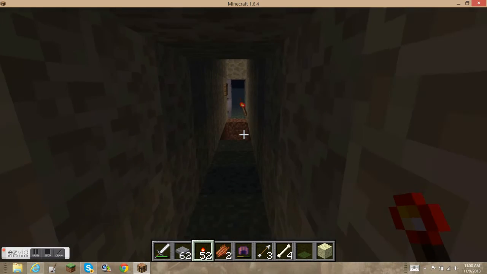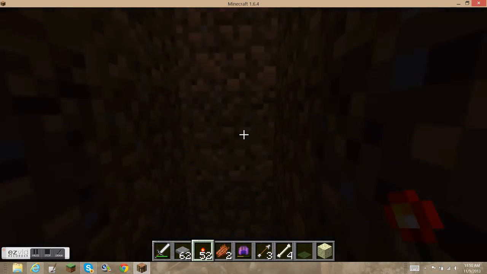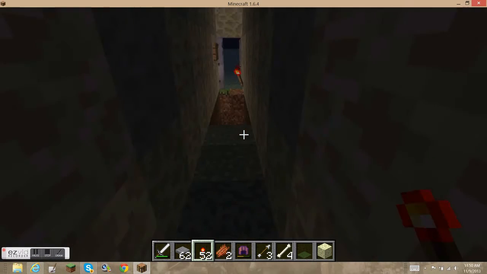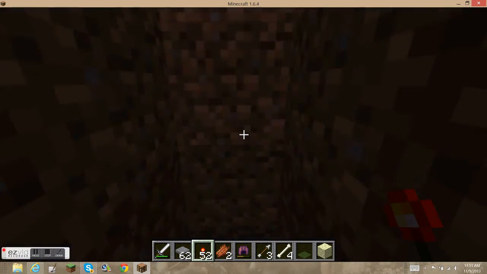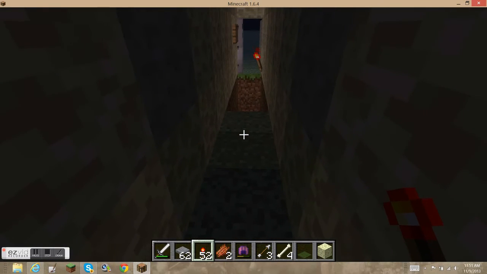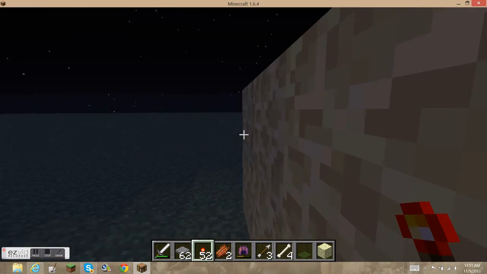There we go. You open the door using that. Then, in, out, in, out. Let me try that again. Out, in, out. You can do it. Last try. Out, in, out, in, in. Whoa, yes!